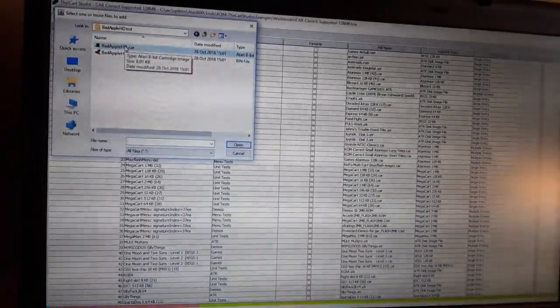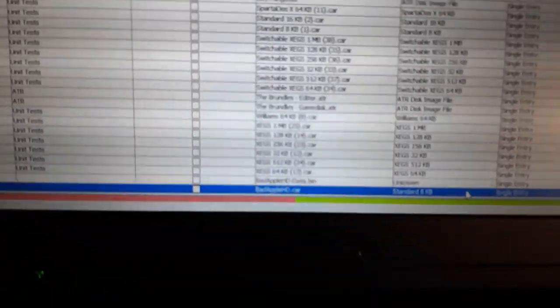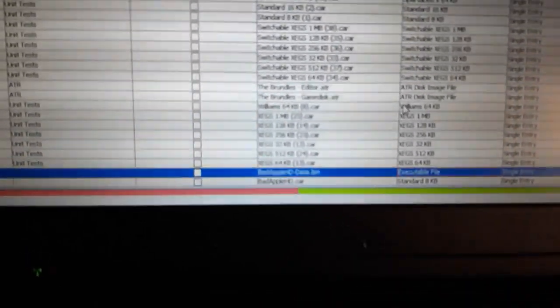So we close SPQT and in the studio I now open an existing workbook. And to this existing workbook we add the 2 entries, the 2 files in the TCD folder. So I get them down here. And the one thing you have to do is you have to mark this explicitly as an executable file and we have to put it on a dedicated start bank.